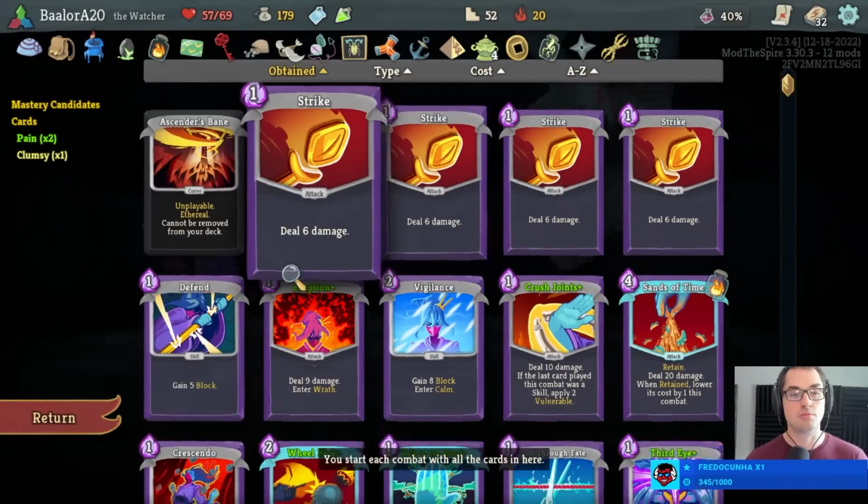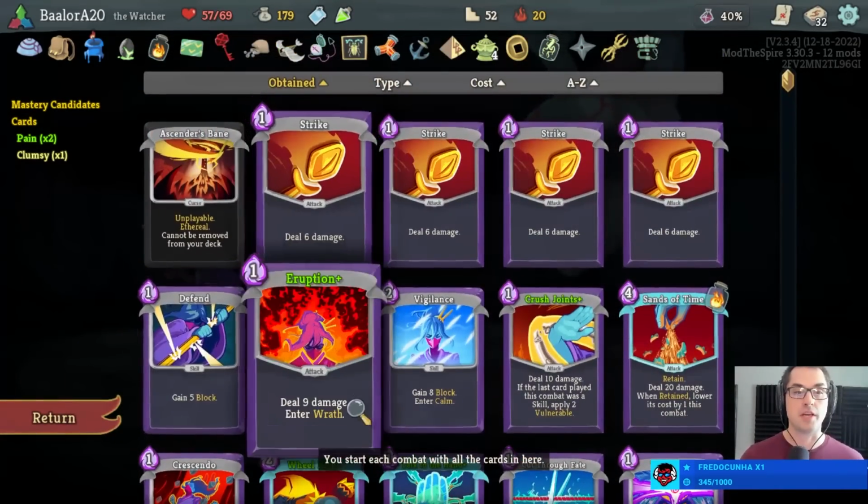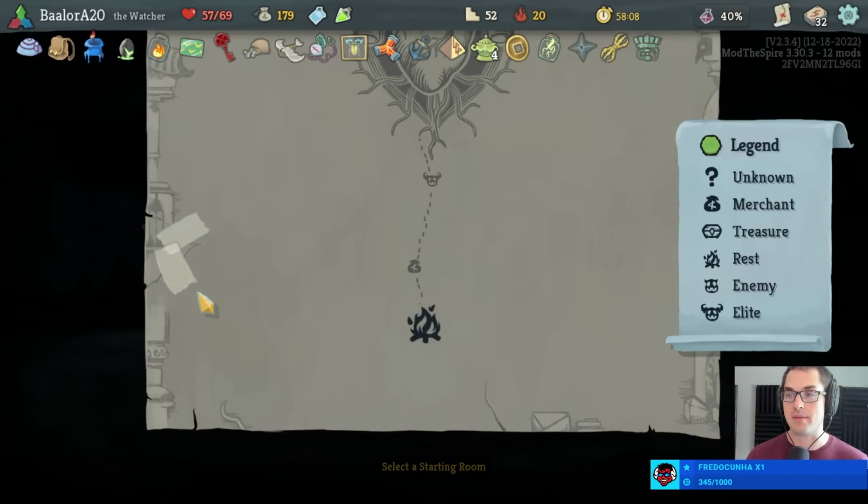And try to prioritize getting a couple powerful attacks early and upgrading them to really lean into that offensive damage powerhouse that the Watcher can be. There's plenty of ways to win with Watcher that don't involve doing that, but I think by far the easiest is to get some upgraded attacks and lean into the Wrath stance.